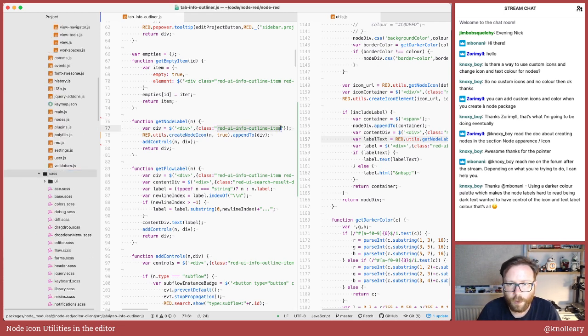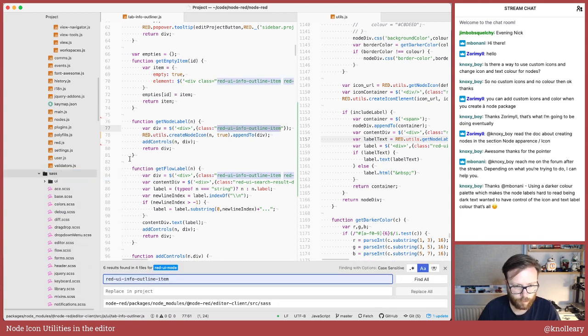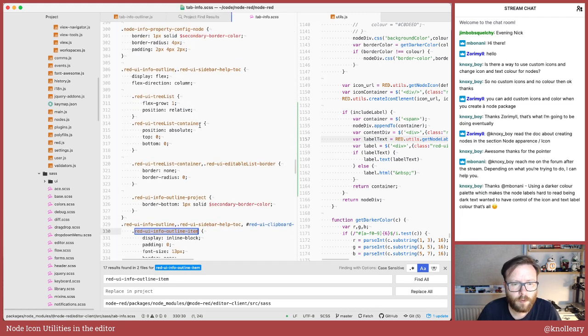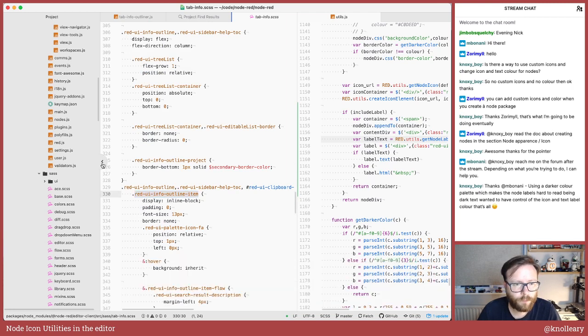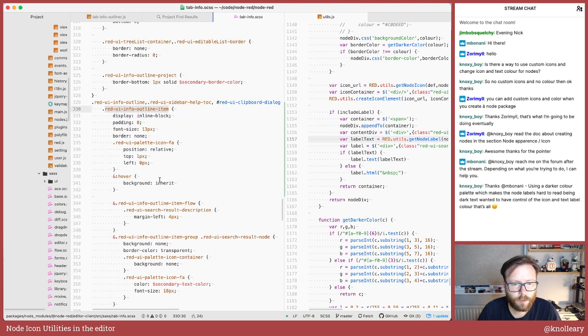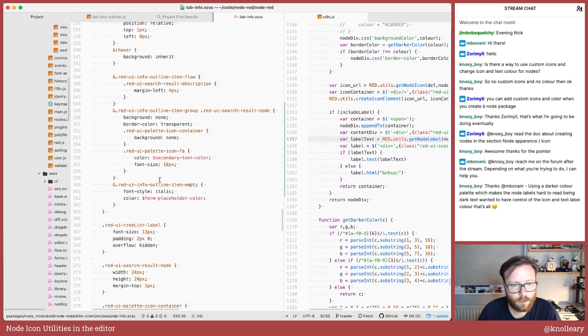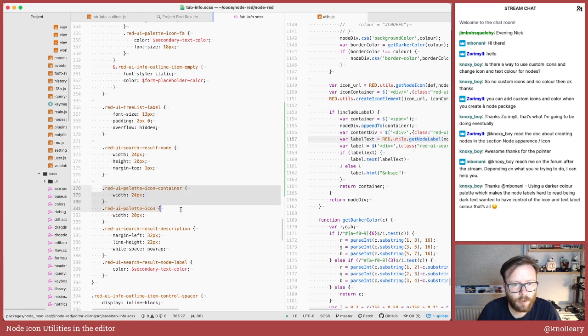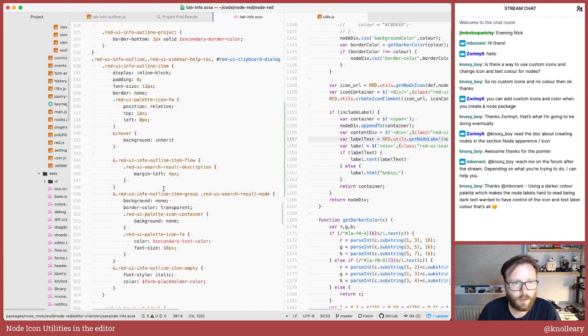So at the moment, we are creating a bunch of stuff in an element called red UI info outline item. So let's go and find where that's defined. A few places, but I think this is the pertinent one. Because in here, you can see there's a bunch of nested under red UI info outline item.